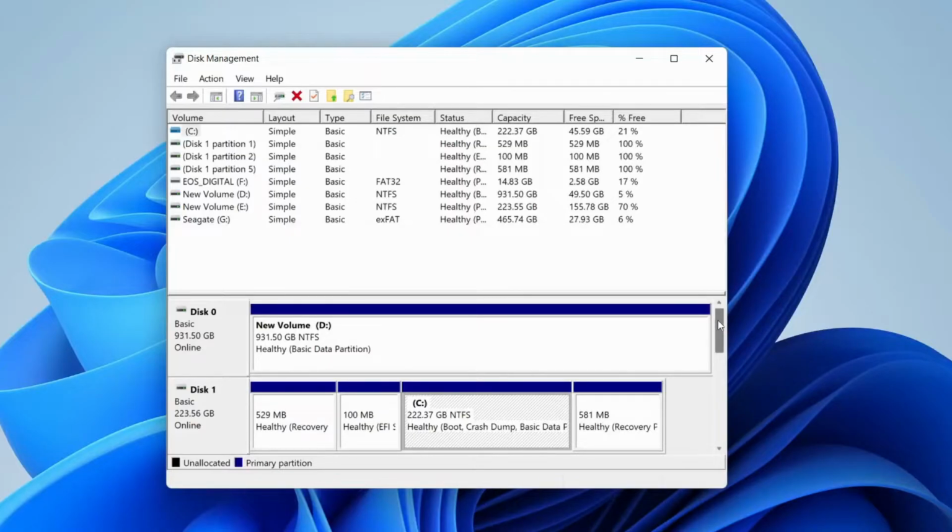Now it is important to note that at the moment I haven't installed a new hard drive. I've done it before, and I've actually recently done this with my brother, which is why I've got some screenshots for it. So what you want to do is find your new disk.